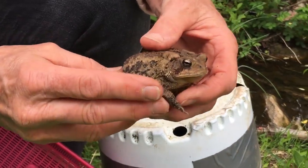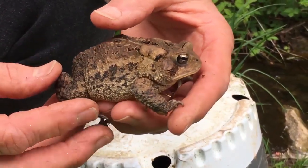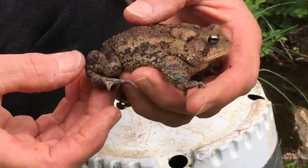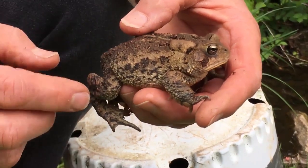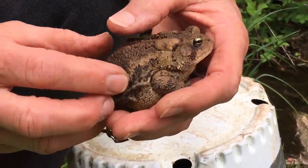This is your basic American toad. He can get up to 3 inches. This is a nice happy one from my yard. He's got these 2 big warts right behind his eyes. He has warts and marks on his legs and all, and patches. And his fingernails are not as long because he doesn't climb trees and hold on.